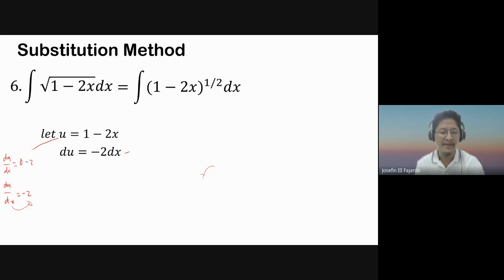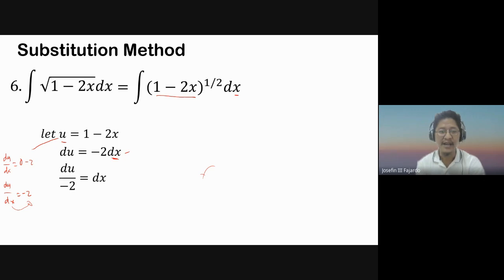Okay na. So, babalik tayo dito. Meron tayong 1 minus 2x. Pwede na natin siyang palitan ng u. Dahil mag-substitute tayo, dapat lahat ng variable na to mapapalitan natin ng u. Walang matitirang x. So, same thing with dx. Itong dx, kailangan nating identify yon. So, we can solve dx by dividing both sides of this equation by negative 2. So, we have this. Okay?